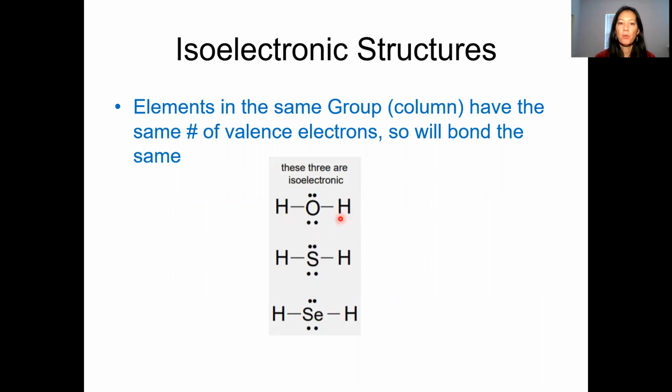So H2O, or water, shown here. The bonding is such that oxygen wants 2 bonds and has 2 lone pairs, and hydrogen will also want a bond each. Since sulfur and selenium are in the same column, they're going to bond with 2 hydrogens in the same manner. So since you know how water bonds, if you see oxygen switched out with another group 6 element, you could assume that it's going to bond in a similar way. This is a nice shortcut.